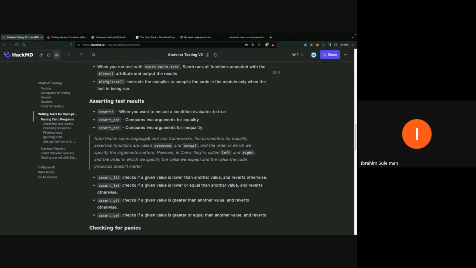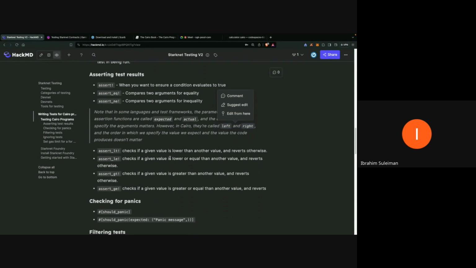But in Cairo, the order in which we specify the arguments doesn't matter. That's the first thing to know. And the second thing to note is they are called left and right, instead of expected and actual.